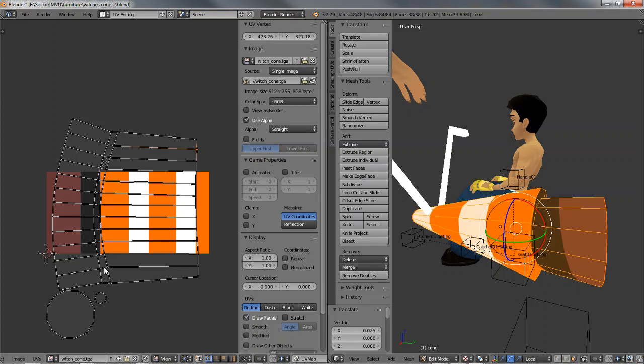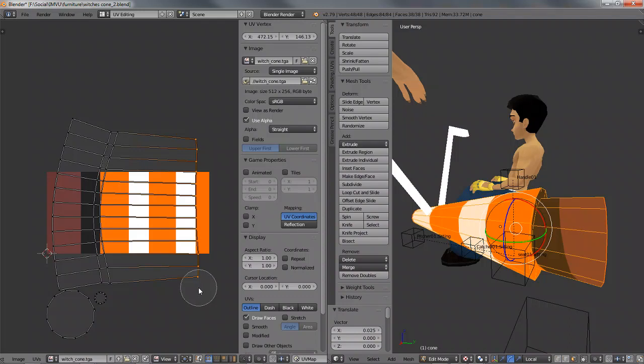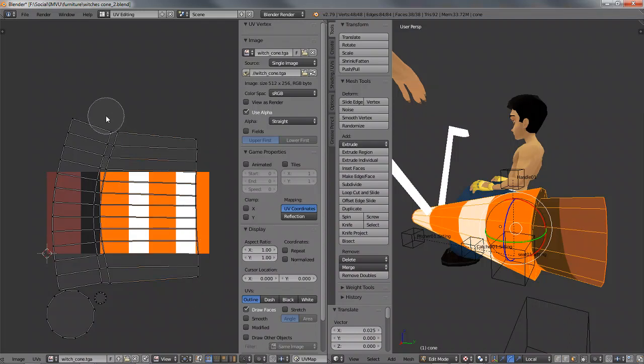So what's the quick way to do this? We can use our border select and paint select. If you press the C key, you get this paintbrush. It allows you to paint select things. So that's left click, and then middle mouse click deselects, and you can click drag left, middle click drag, and it deselects.